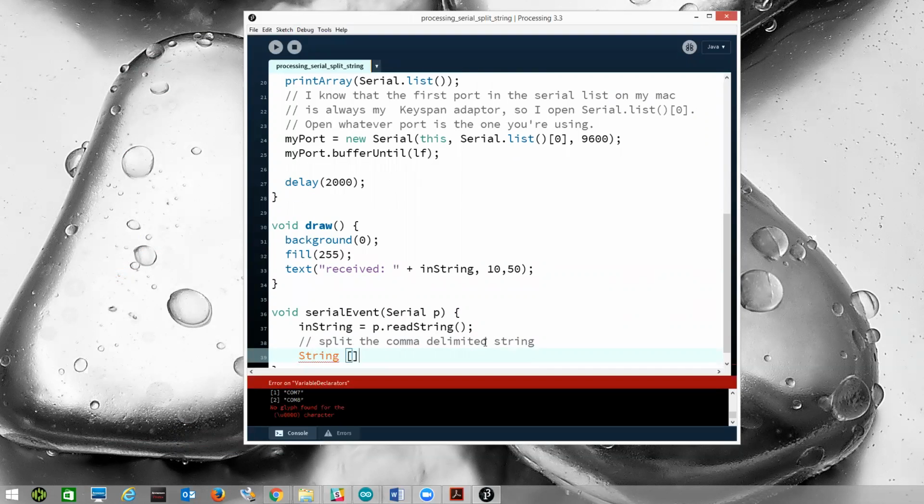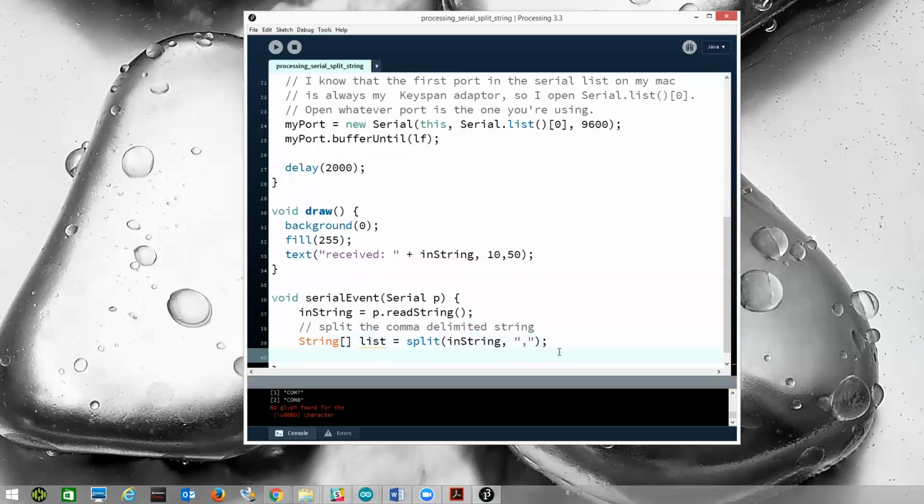You don't have to call it list. The data type is string, empty brackets say give me an array, name it list. We'll call the split function. We're going to pass it in string, and then tell it that our delimiter is a comma. Sorry, I was looking at the warning message saying list is not used. We're going to use it now.